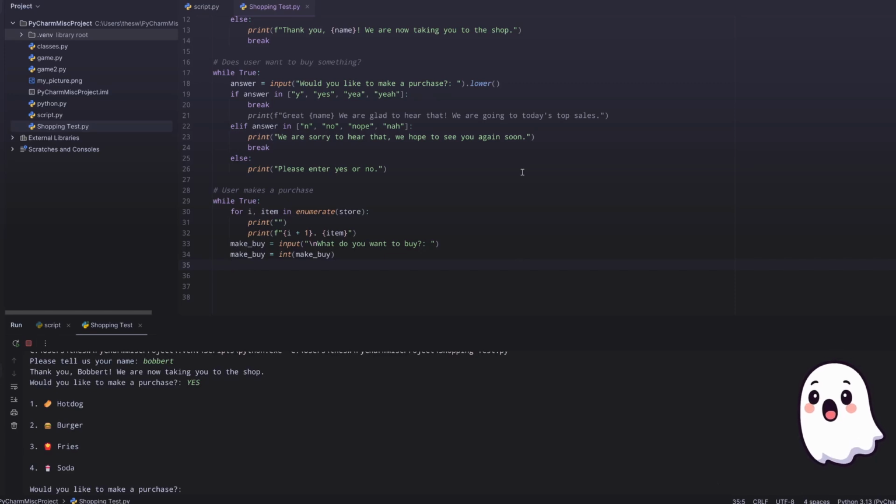And I believe it's something like if 0 is less than make_buy, so what we're typing in, and make_buy is less than or equal to, let's see, len store, so it's checking the length of the store, I believe.